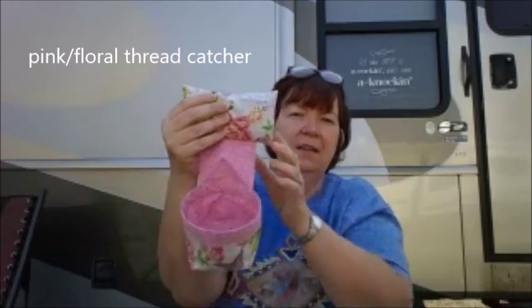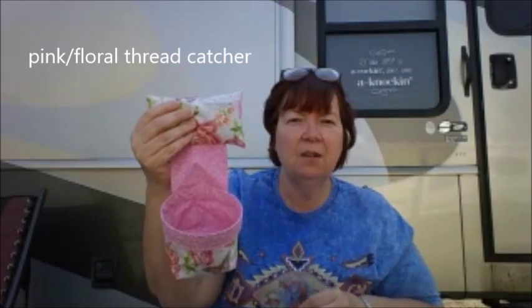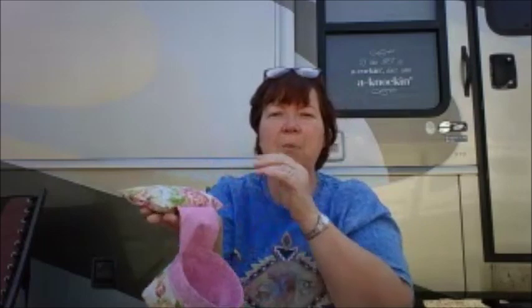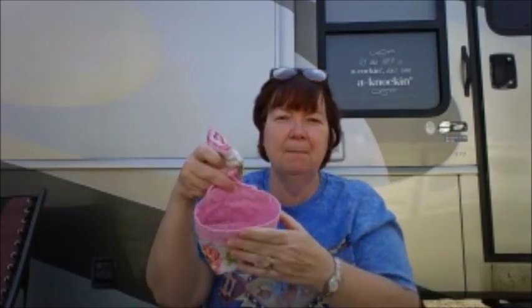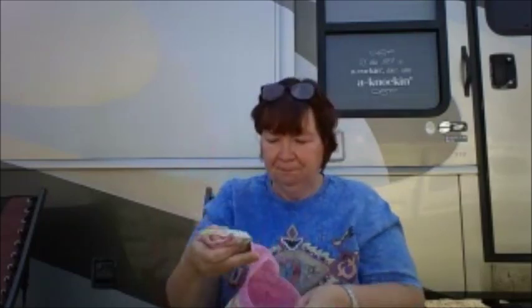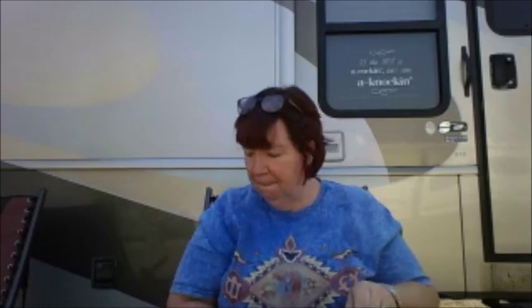So that's one. And these all cost $14 plus shipping. So contact me. And it depends. If you're out of the country and you want it, I have to check on shipping prices, but I'll be glad to send it. But understand it probably weighs about 10 or 12 ounces, so whatever it would cost to ship to you, 10 or 12 ounces, because of the walnut shells that have the weight to it. And I will also say each one of them will have this banding that makes the opening firm and stay open. Okay? So that's one.